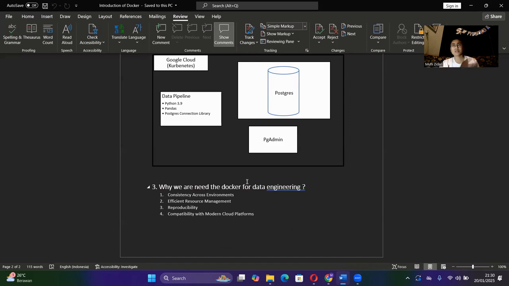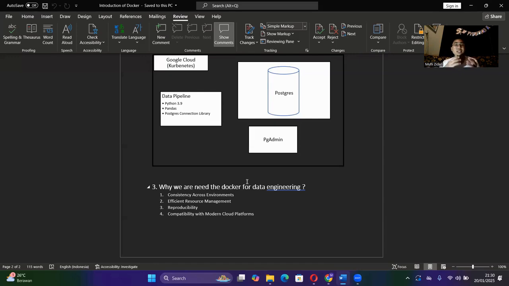When you input a certain version, like Python or JavaScript or maybe Java, Golang, and C++, into our container, it cannot influence another container.